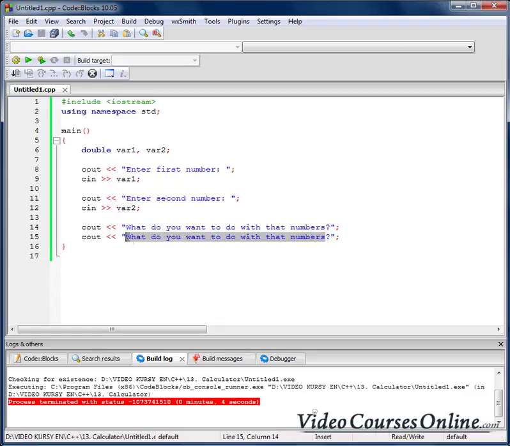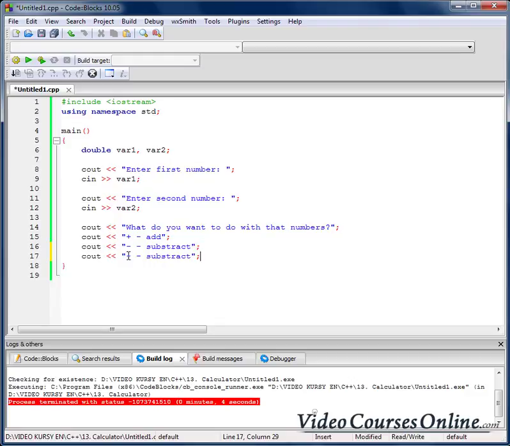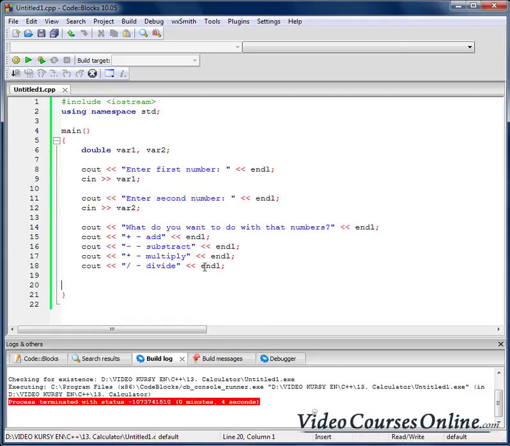And for example, you can add them, you can subtract them, you can also multiply them and divide. And let's make an end line after each one here, so it will be easier for us to read.